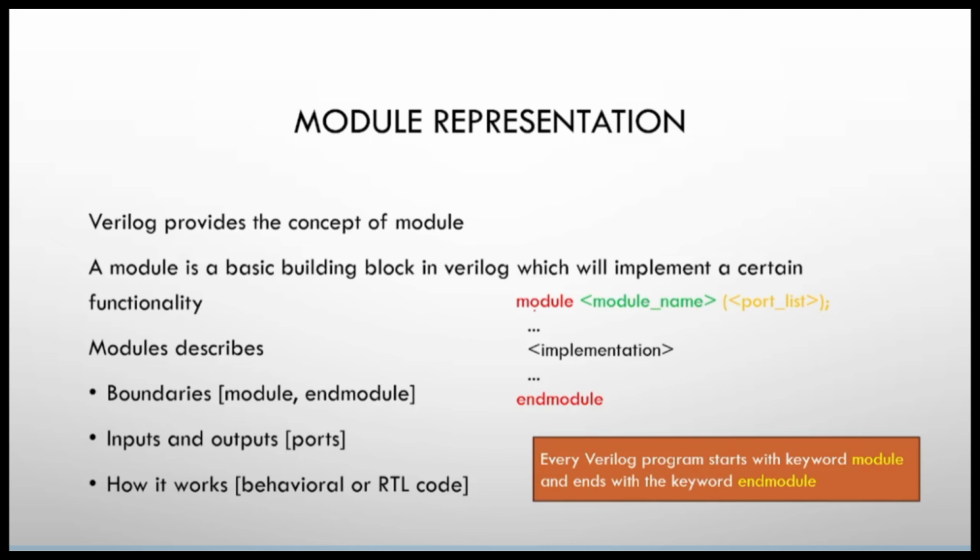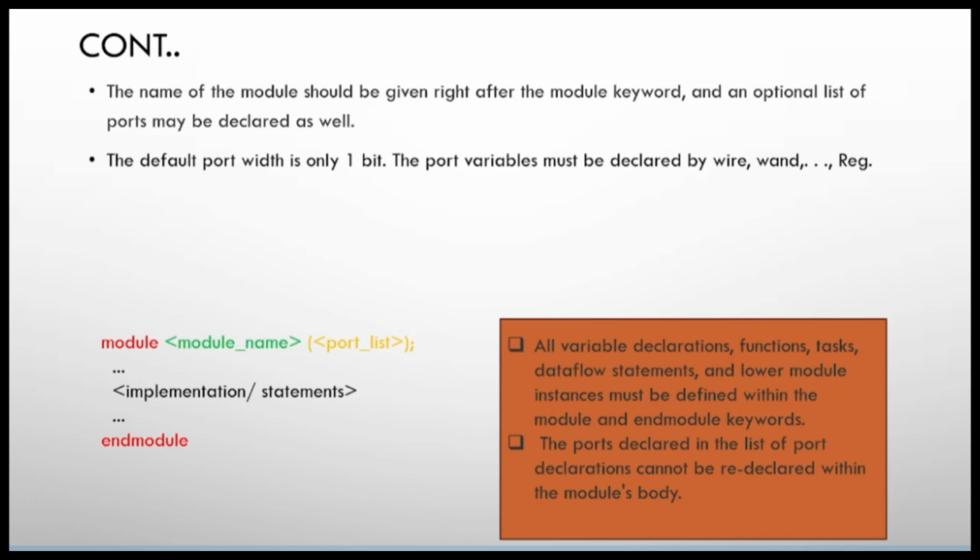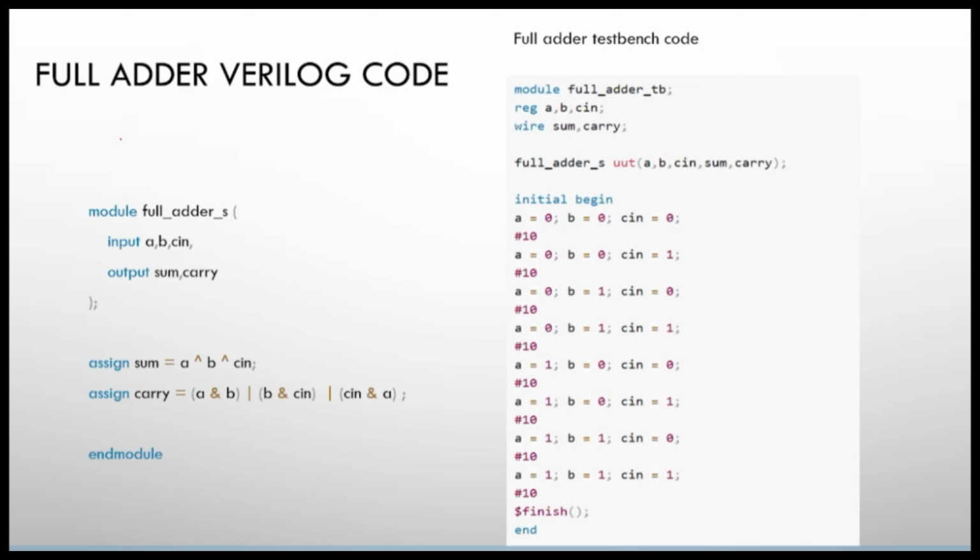If you see here, within the module and end module, you will be writing the implementation. The entire code will come under this particular thing. So the module describes boundaries, and within the boundaries you will be writing, and module is followed by the module name along with the ports list. Okay, so this is how you will be writing your code: module, module name, followed by the ports list, right? Within the implementation you can use behavioral modeling as we discussed before, or data flow modeling or switch level modeling, anything you can implement, right?